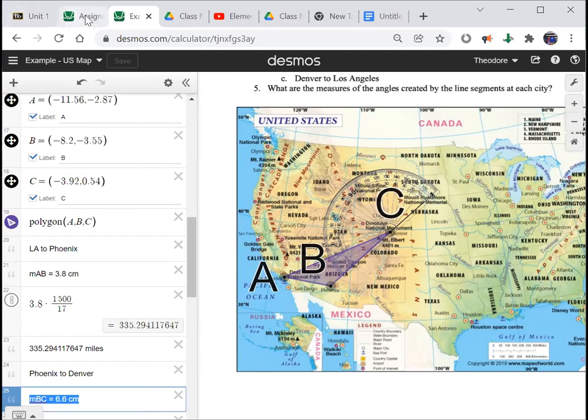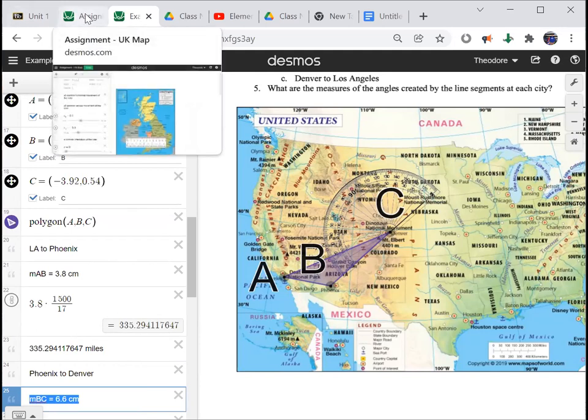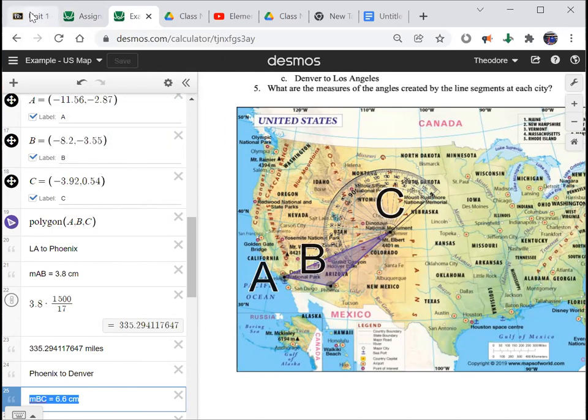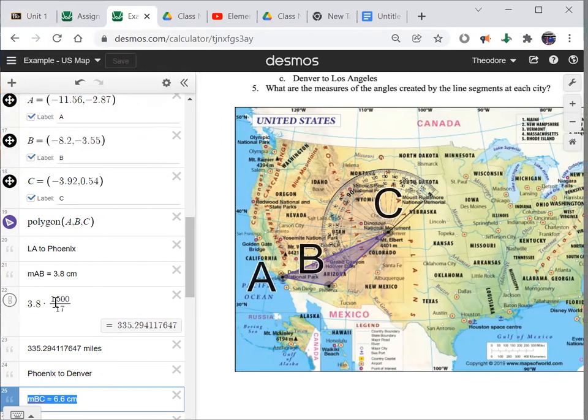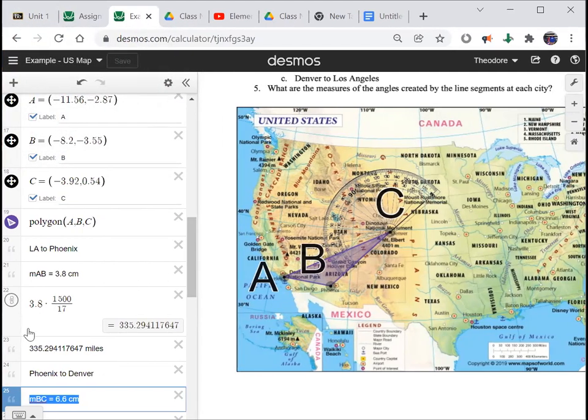If you want to go with the pencil paper approach, that's perfectly fine too. I'm not going to look down at people because they're doing it with pencil paper, because like I said, this stuff is a little tricky when it comes to Desmos, right? But you're actually going to be physically measuring and doing the computations and physically rotating your protractor and all that good stuff. All right. So yeah, that's that.